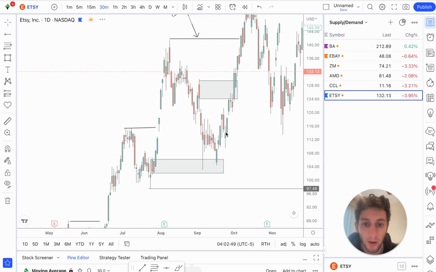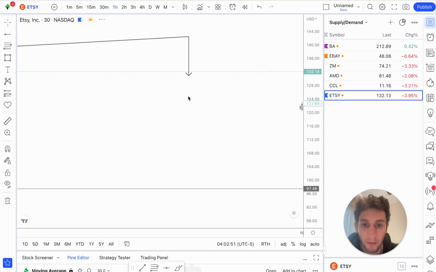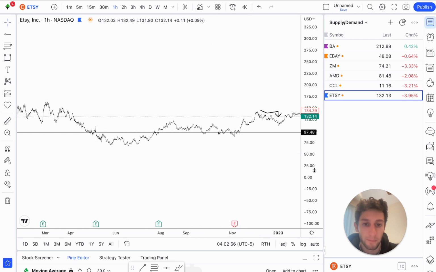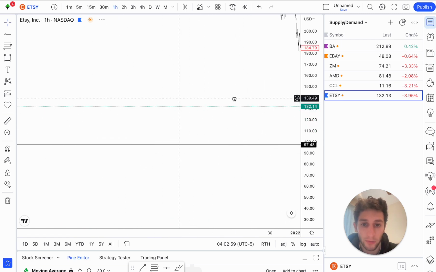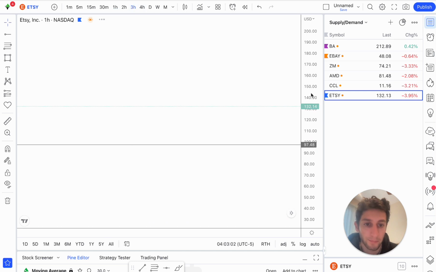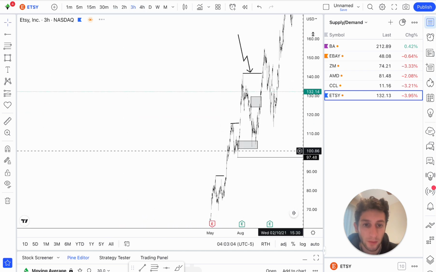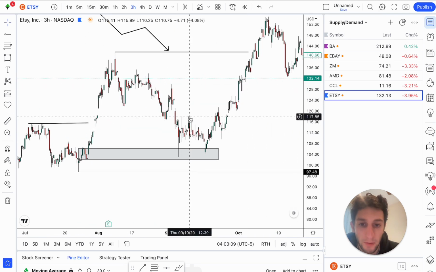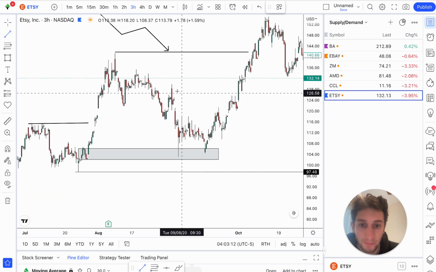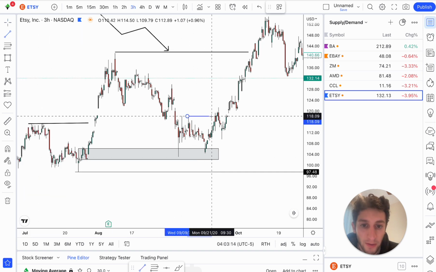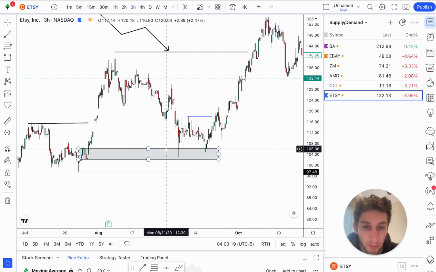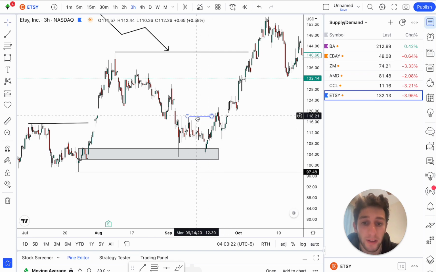So here, if we count out our lower highs, excuse me, let me zoom in here. Zoom out a little bit. If I scroll down over here, we go on a higher time frame. Just like this. So you can see this right here. This high here is the last high that we have. We make a low, we make a high here, right? We fail to make a lower low. That's our first sign that an uptrend is starting. We fail to make a lower low here, and then we end up breaking this high, right? This high should have held, but it broke.